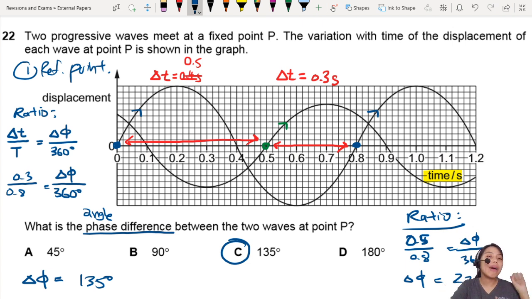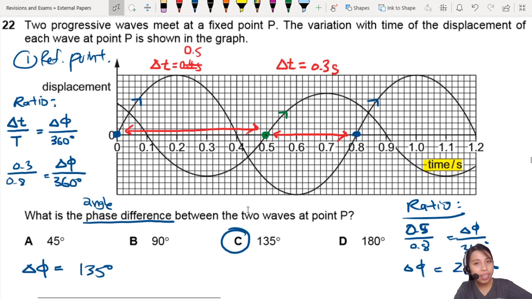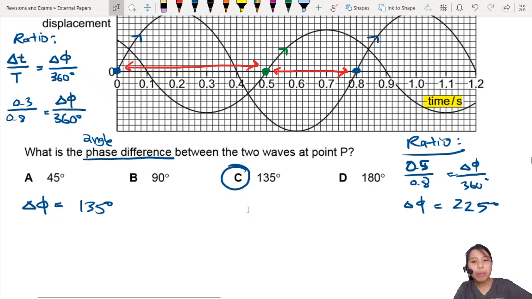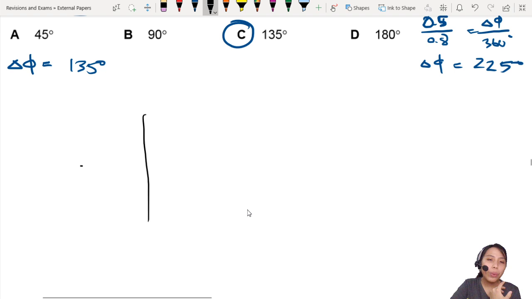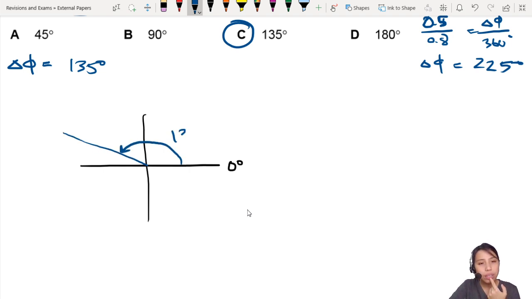That is also an answer, but it's not in the choice. In fact, these two angles are related. Do you know how they are related? Let me draw you a picture. In maths, when we learn of angles, we think of them as rotations from a 0 degree reference point. Like here, rotate to here is 270 degrees. So if I have 135 degrees, that is going to be from here until somewhere here at this angle. This is 135.